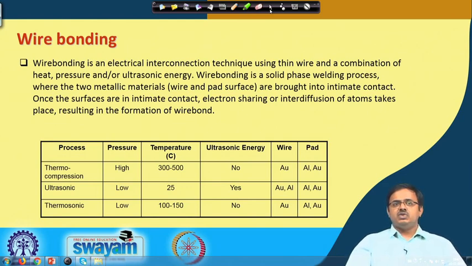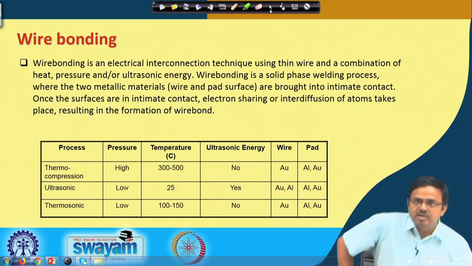Under such situations, you do not need to put pressure because putting pressure calls for the chip and the whole connection to be robust. So, it is not easy, and later on when we see the automated processes, we will see why. But thermosonic bonding, on the other hand, does not need pressure. You need the heat and then again the vibrations and the rubbing that forms this bond. This also is not possible with aluminum wires, gold wires are required. The pad can be gold or aluminum.